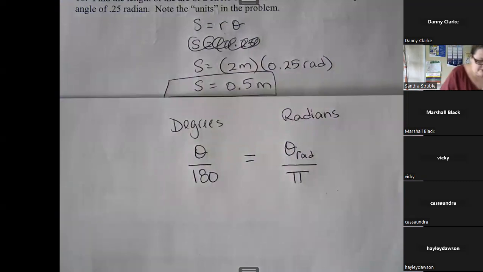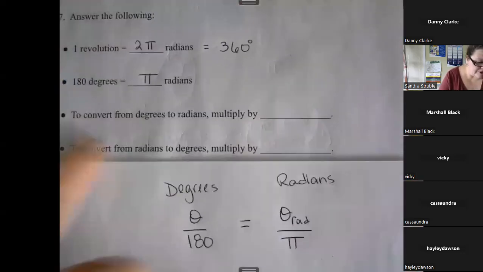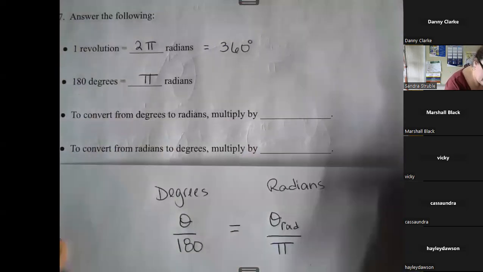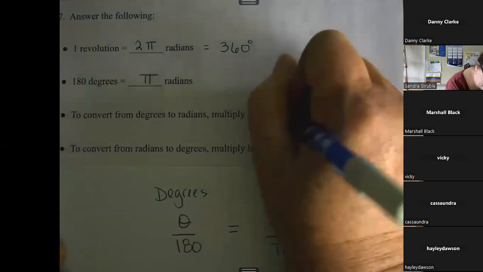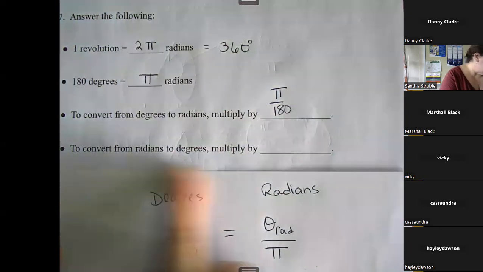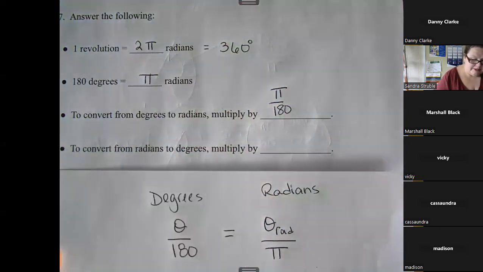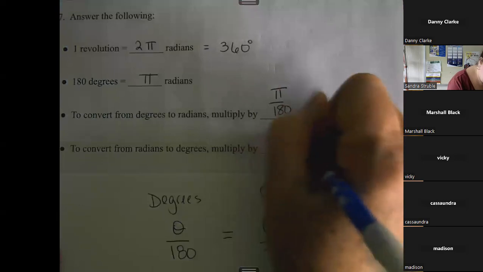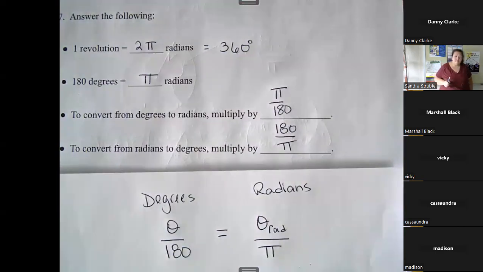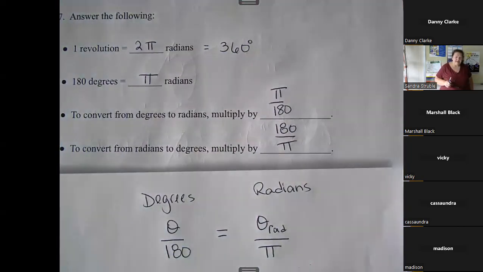All right, so I'm going to leave that there and pull this up. To convert from degrees to radians, all you have to do is multiply it by pi divided by 180. That's all this is showing us. To convert from radians to degrees, all you're going to be multiplying by is 180 divided by pi. This is going to do the same thing. It's just a little bit easier for folks to see. They mean the same thing, so don't think you're writing two different things.